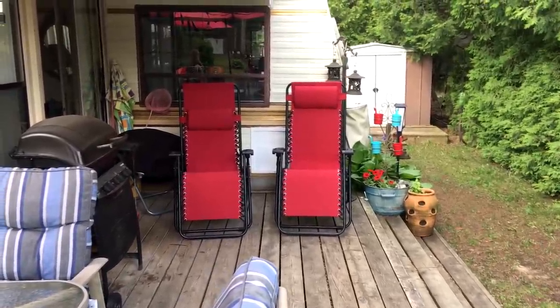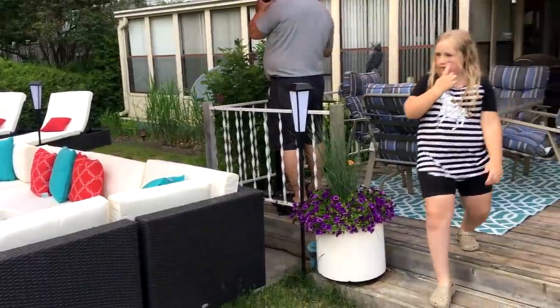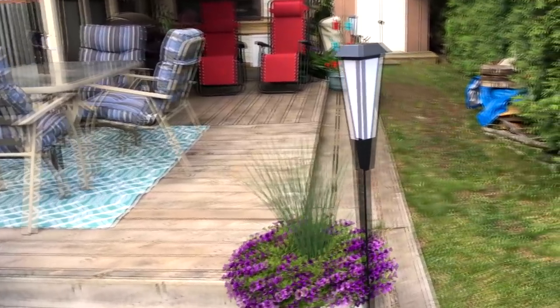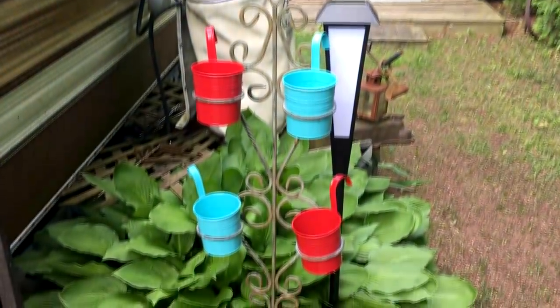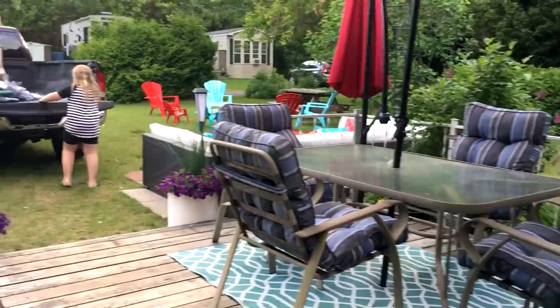In that corner I have our beach chairs that we'll be taking down to the beach — they're those ones that recline, anti-gravity or whatever they're called. We also have these three solar lanterns and when nighttime comes they turn blue and red. I have this little planter with some red flowers and red and blue flower pots. I've got some soil and I'm gonna plant some flowers — probably geraniums because they're my favorite. And yeah, that's it — the whole trailer reveal!